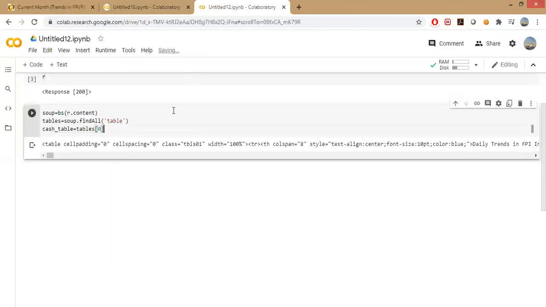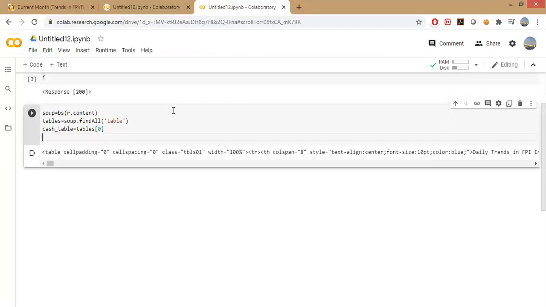Then we can use this cash table for fetching the table headers and table rows. If we see cash table dot find all th, we'll get all the table headers.